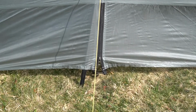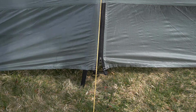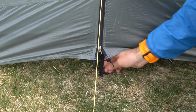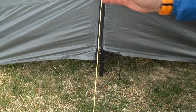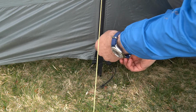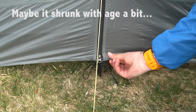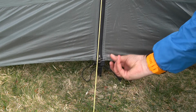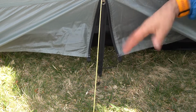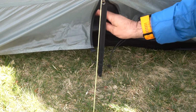So if we come to the back here, you have one pole here which holds that level there and just gives some stability, and a venting zip. Although in all honesty, given that this does not, as you can clearly see, pitch to the ground, just leaving it open like that, you're getting air in. This is the mesh inner. You can actually see the mesh through there.